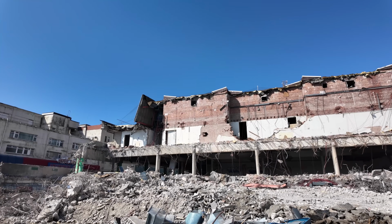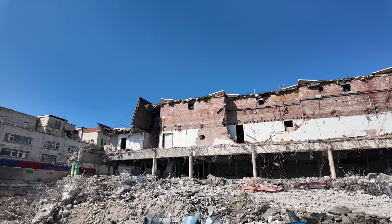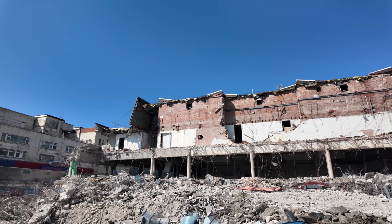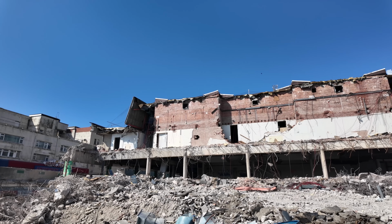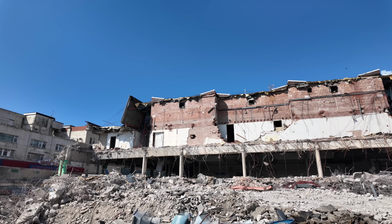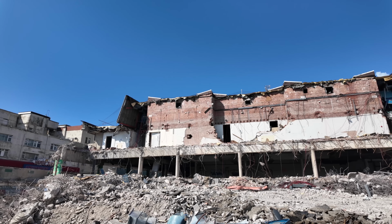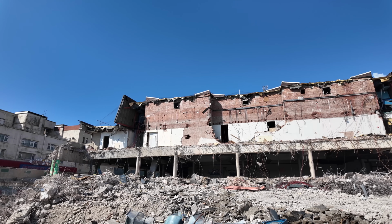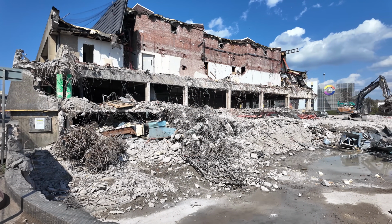So this is like the section they've been concentrating on now. It looks like they're concentrating more on the Bonnie Street section, and like I said, there's huge chunks being taken out, and you see all the doorways, what used to lead into various rooms within the courts. So I think we'll leave the courts for a day, just a bit of an update.